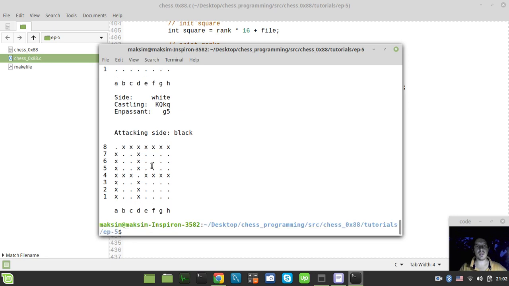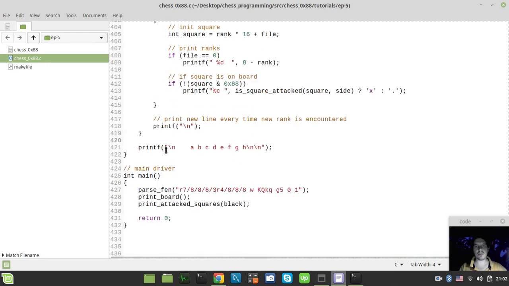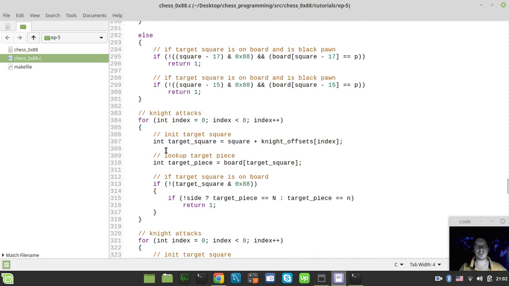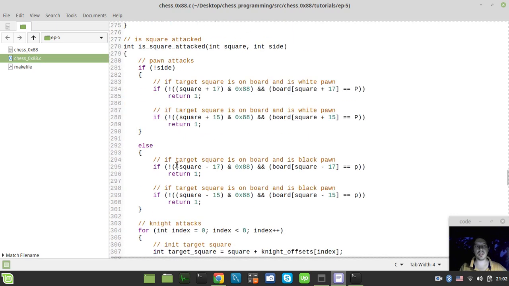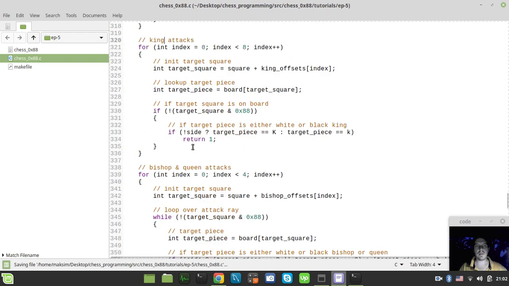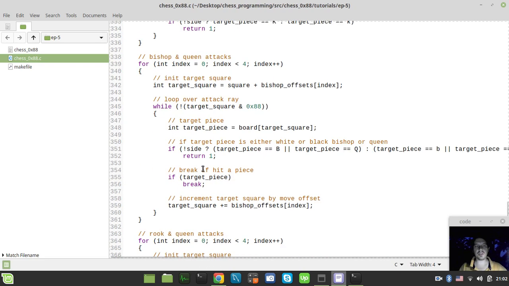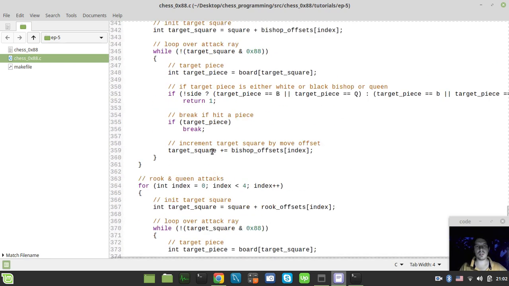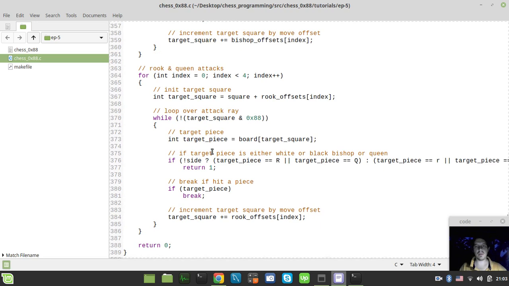Let me try to figure out if this is really it regarding this square attack function. We covered the pawn attacks, knight attacks, king attacks, bishop and queen attacks, and rook and queen attacks. Okay, this seems to be just perfect.